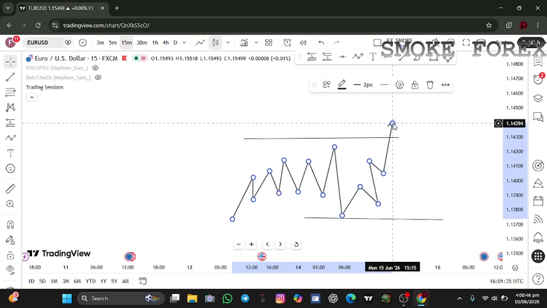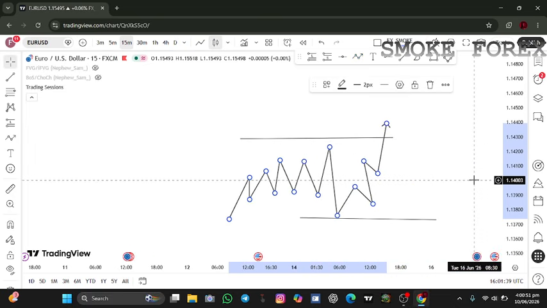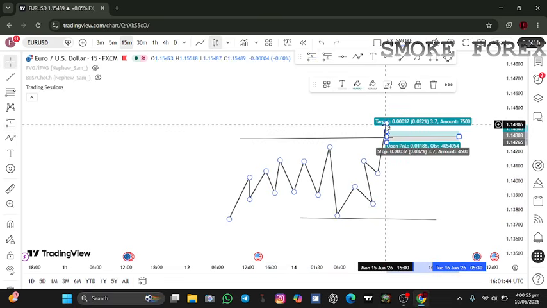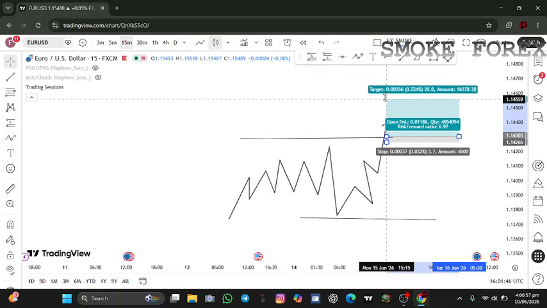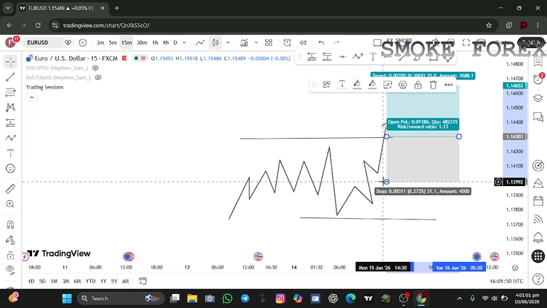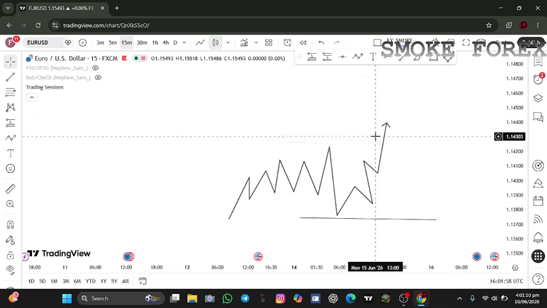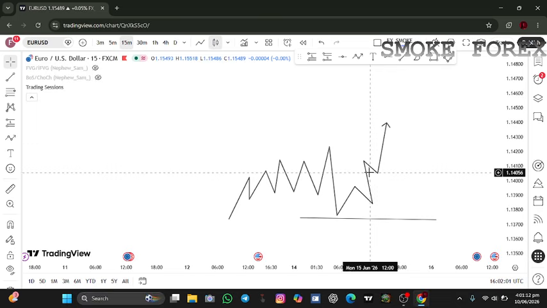6:30. The moment I have the break, I don't need any rejection or confirmation candle. All I need is to just enter the long, then target a 1:3 and place my stop loss at the middle of the high and low. Then I'm done with the whole trade. So let's get on the real chart.